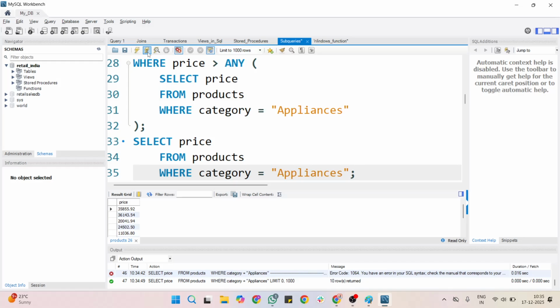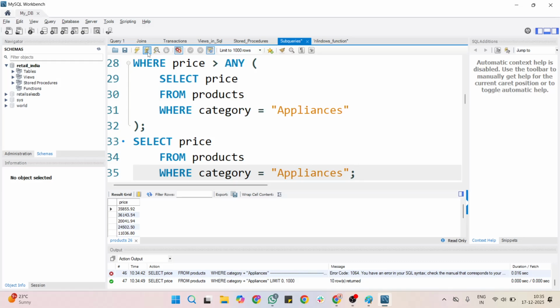Understand or not? See, both are in the products table. The first record will be checked with the second record. If the second value is higher, it will be ignored. So that's how the output will execute.